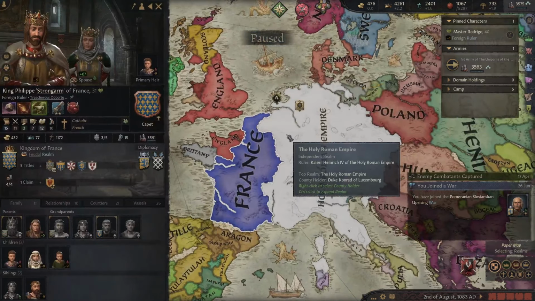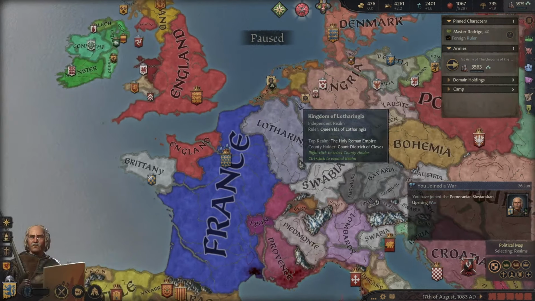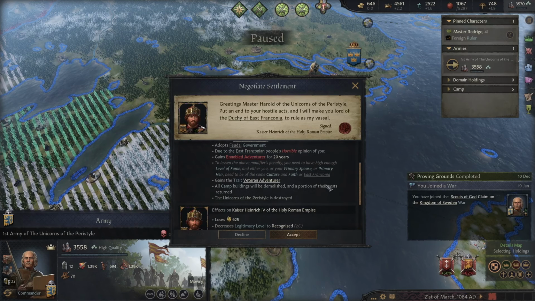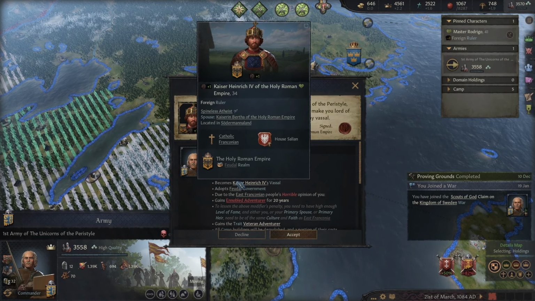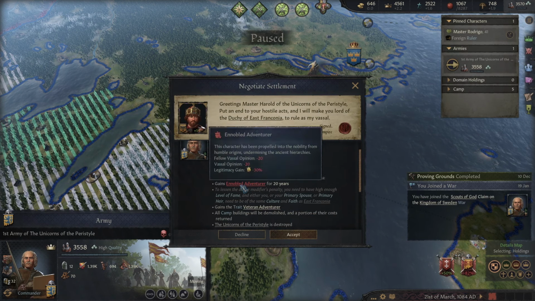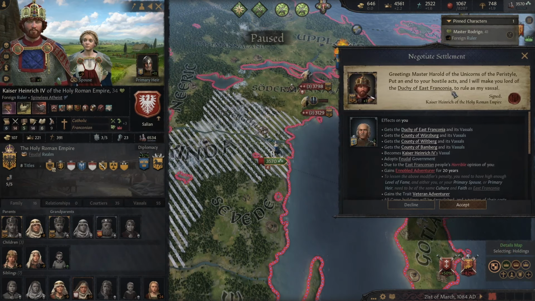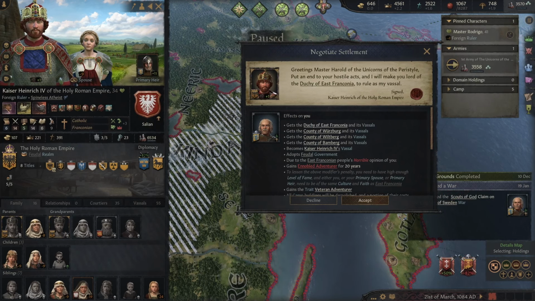Darn. We also have an alliance still, right? Yeah, we still have an alliance with the Capets, which is good. Or we could just become the Duke of East Francia, because apparently that's a thing. Duke of East Francia, County of Works, become Kaiser's vassal, adopt feudalism. We get emboldened adventurer. No, this isn't exactly what we want, but good to know that you can just get free land if you convince somebody that you're strong enough.